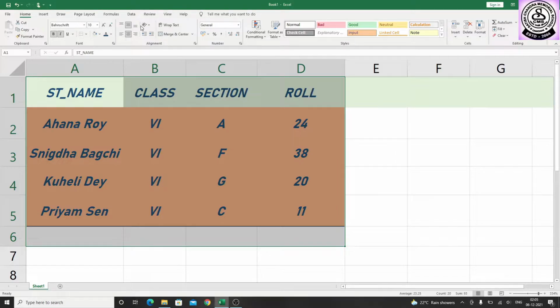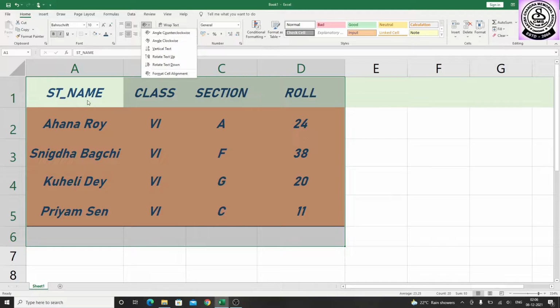This is said to be the orientation option, and let's click this drop down. Yes, this is the list of orientations. The first is angle, that is anti-clockwise. Next is angle again, which is clockwise, and next is vertical text, then rotate text upward and rotate text down, and last is format cell alignment. So we will come to the last option later.